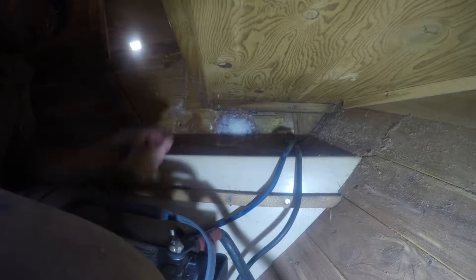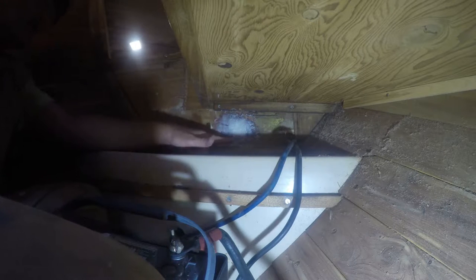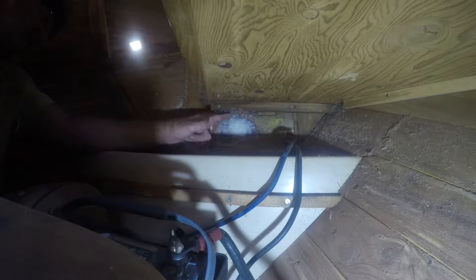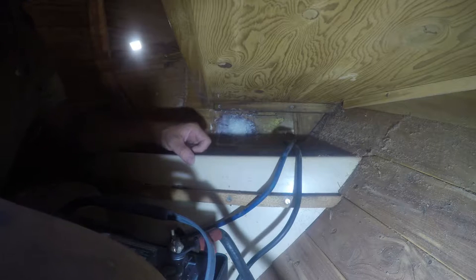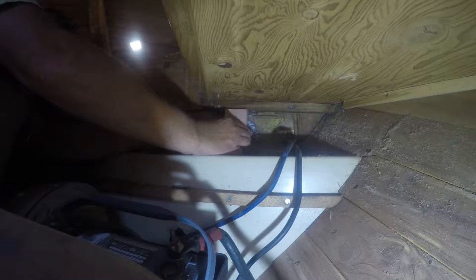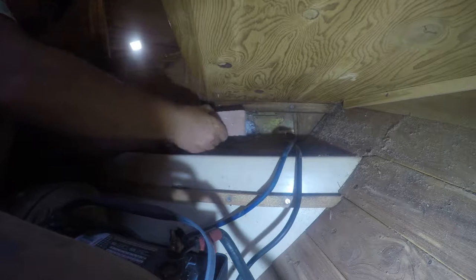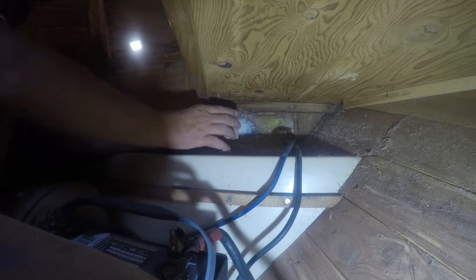Now of course it's a big ragged hole in the bulkhead. What I've done is screwed the block through the bulkhead with a screw here and a screw there, putting epoxy on the other side so the screws are pulling the block up against the bulkhead. Once the epoxy is cured I can take the screws out, sand it down, and put a block on the inside — run the bolt through it and do the same thing on that side: screw it into the bulkhead, put some epoxy behind it, and crank it down. That'll give me a nice secure Sampson post.